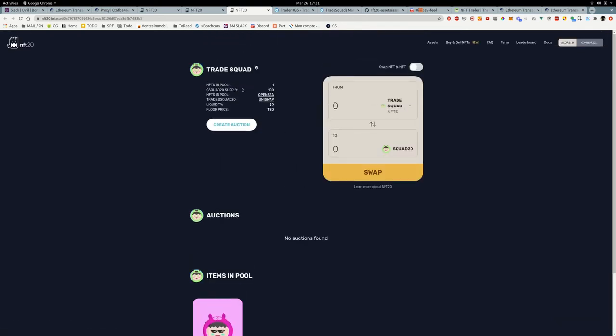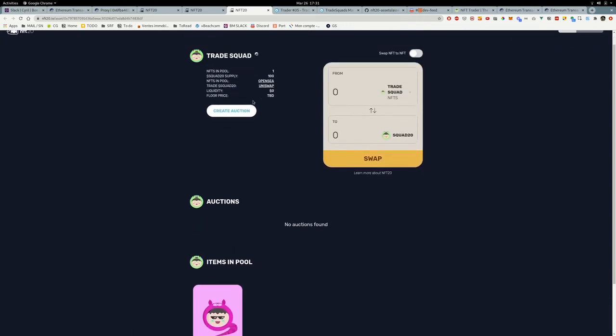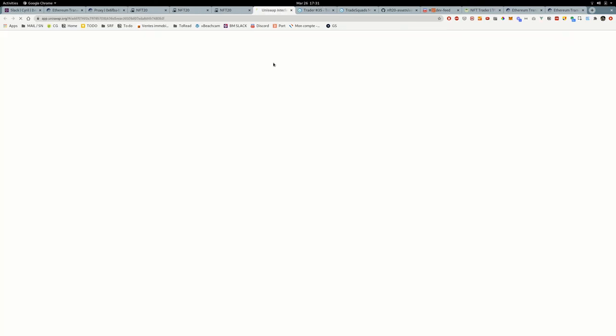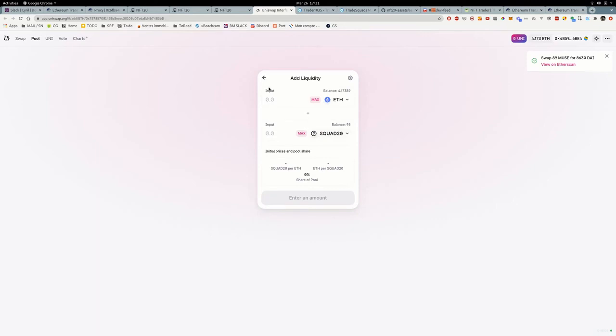The next step, which is optional, is to create a Uniswap pool, so people are able to trade their Squad20 tokens for Ether or any other currencies. So let's click on trade Squad20 Uniswap. Here we will be asked to deposit Squad20 tokens and Ether.